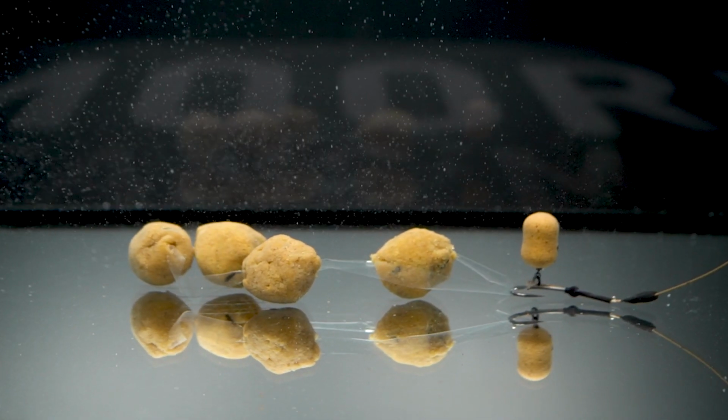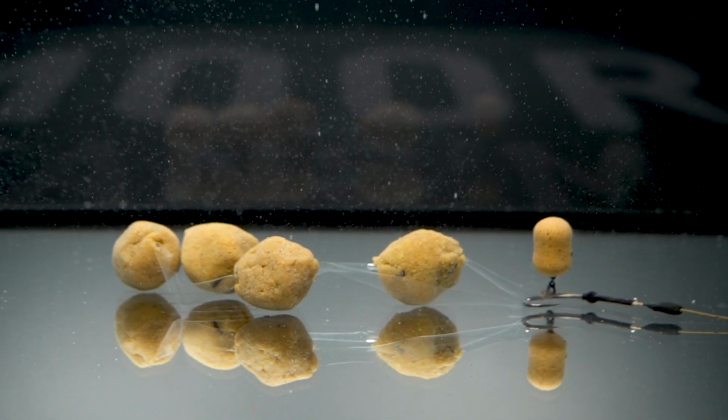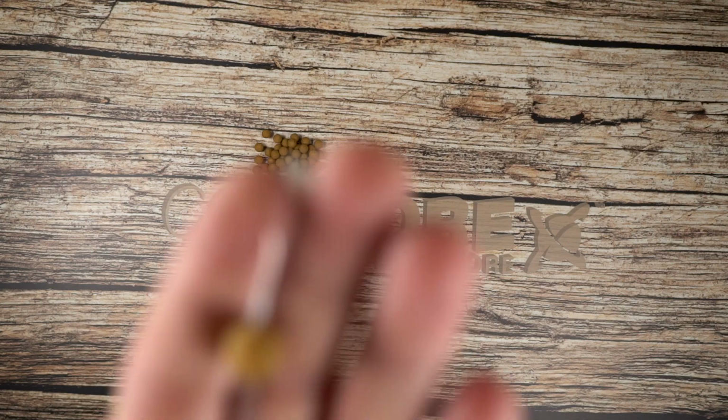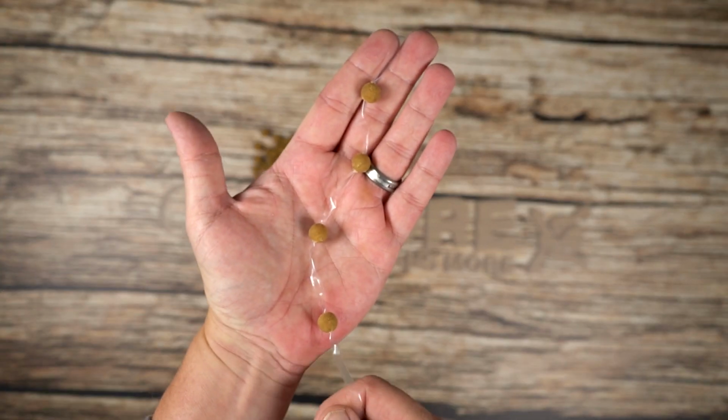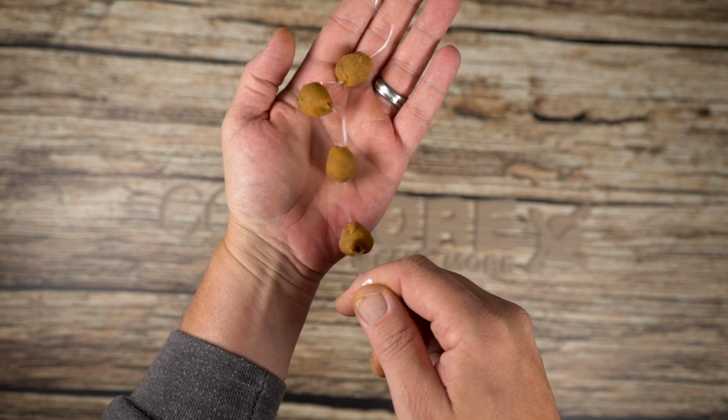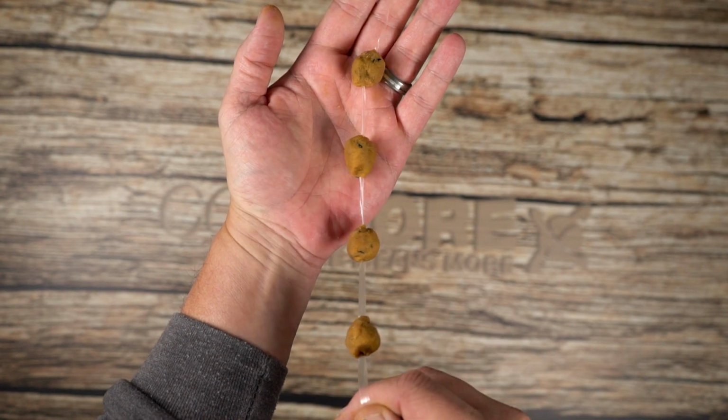Create a high attract stringer. Using PVA tape, string together a few 10mm boilies, leaving a good gap between each one. Then surround each boilie with a little paste to increase those feeding signals.